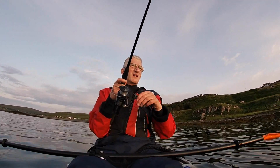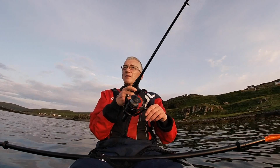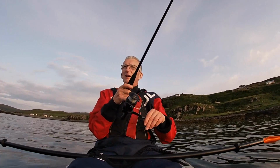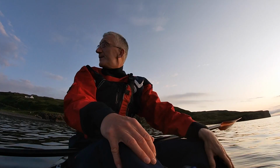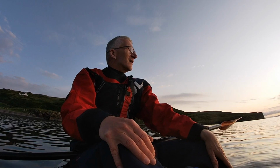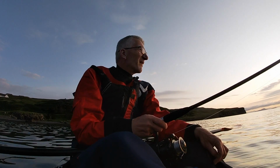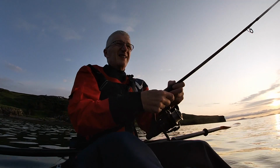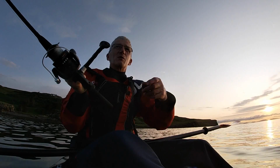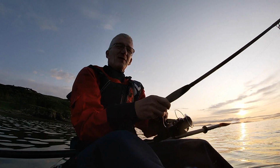Oh, something biting there. It's nibbles. It's these wee mackerel, I think. I've got this camera set up at a weird angle. I've paddled down the loch a little bit to counteract the drift, because as I've said for about the 10th time, it's an outgoing tide. I think I'm reminding myself. And every time I come down here and cast, I get into these wee fish again. Actually, there were so many of them that they were bubbling the surface. And I think they like it down here.